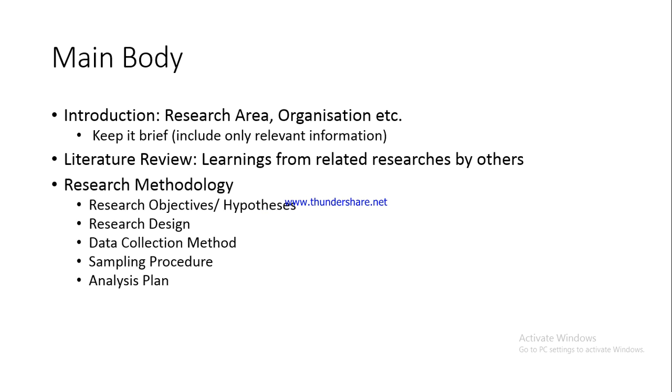Now we come to the third section, which will be the research methodology. You already know what research methodology is. In fact, this is the subject that we are studying here. In research methodology, you would remember the research process, and you simply have to write down the process here. Research objective, what were your research objectives and what were the hypotheses, then what was the research design that you went for, how did you collect the data, what was the method, what was the sampling procedure. You would remember that we've discussed all these things.